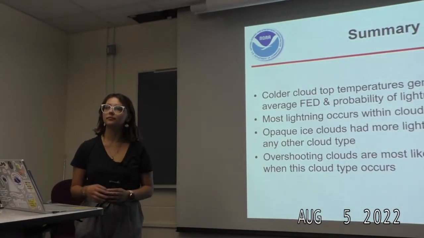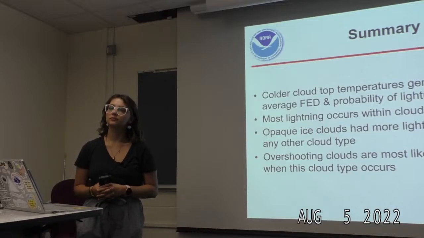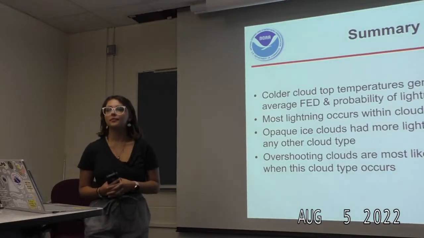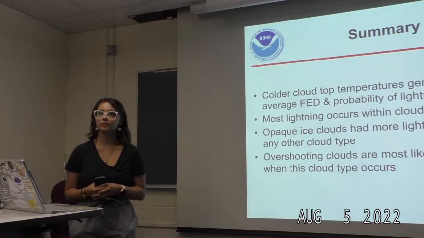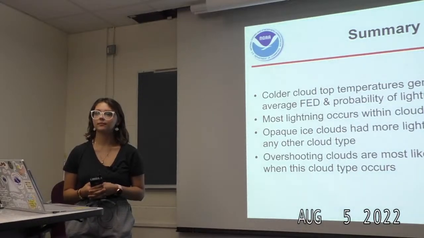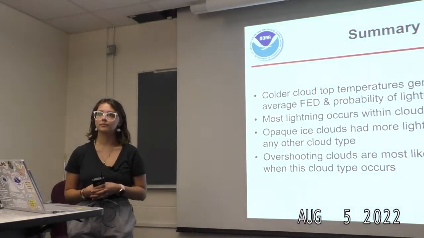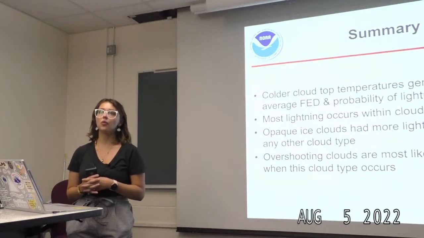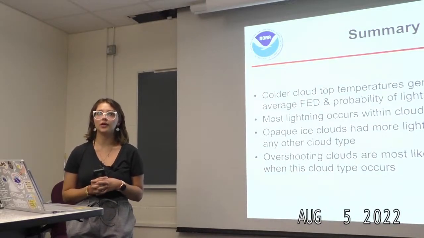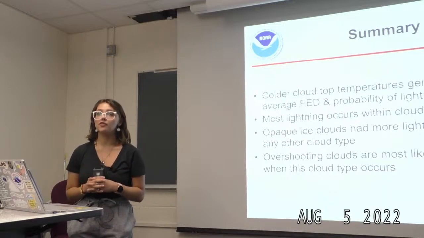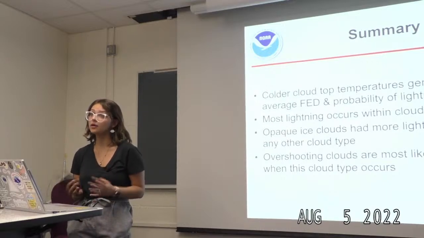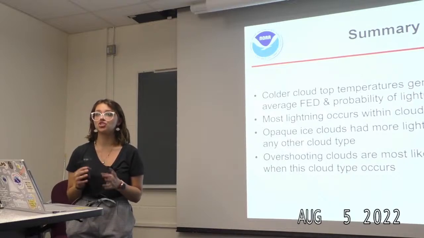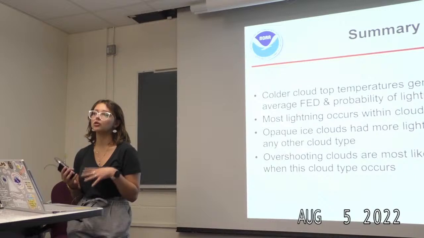Did you consider in your work that the GLM is not a complete picture of lightning? There's a lot more things that you can do with a combination of GLM and, say, ground-based sensors? Yeah, so we did consider that GLM isn't the full picture like you said, but that's just the satellite observations that we had. So that's why we're just comparing it to GLM lightning observations and not lightning in general.